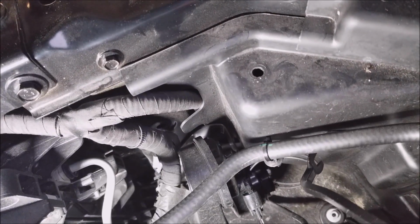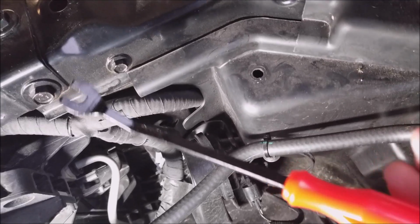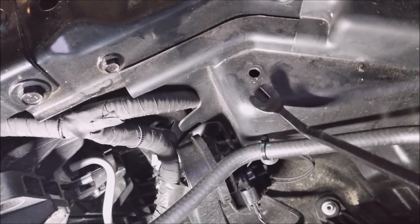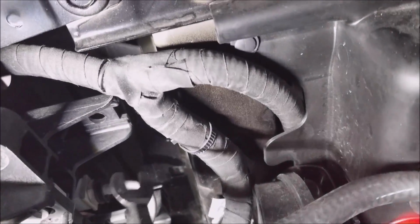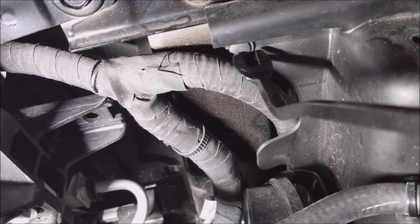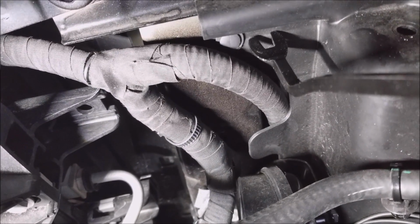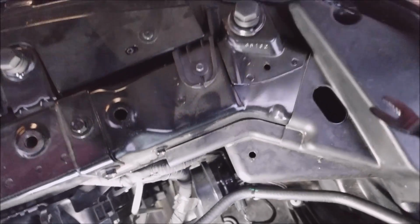So this hose right here, see the little clip, was right there. I used this little tool. This came from my Sinakasin set. I'll link that down below too. It came with some tools and some extra clips, so when you break them, I'm not sure where all the other clips are, but they're all little plastic guys like this. And to get these out, you got to pop the middle first and then pull the outside out. So we're going to do that one first and see what else is holding this in there.